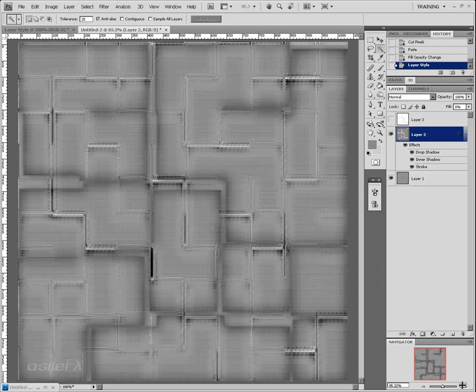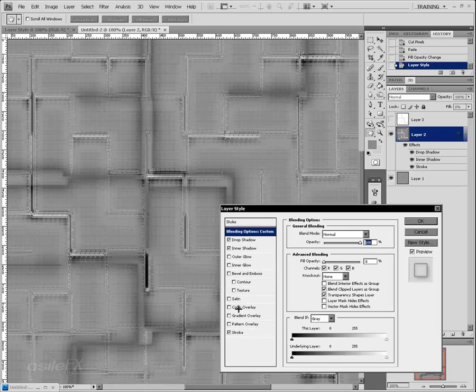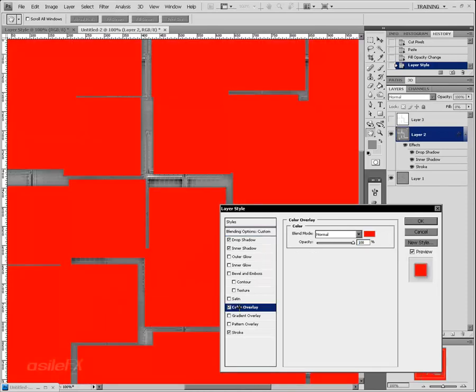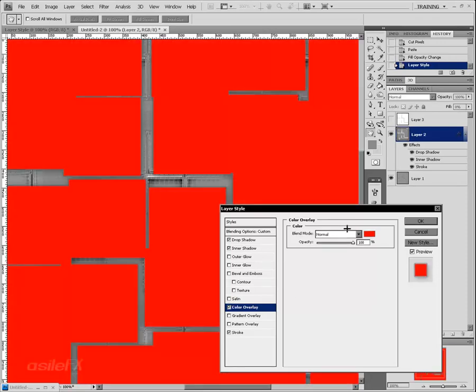And to help achieve this a little better, I'm going to go into the layer style once again and turn on the color overlay. So now the fill, which is set to 0%, is entirely controlled by this color overlay. Or we could use a gradient overlay, really whatever you want. Set this to a color overlay.